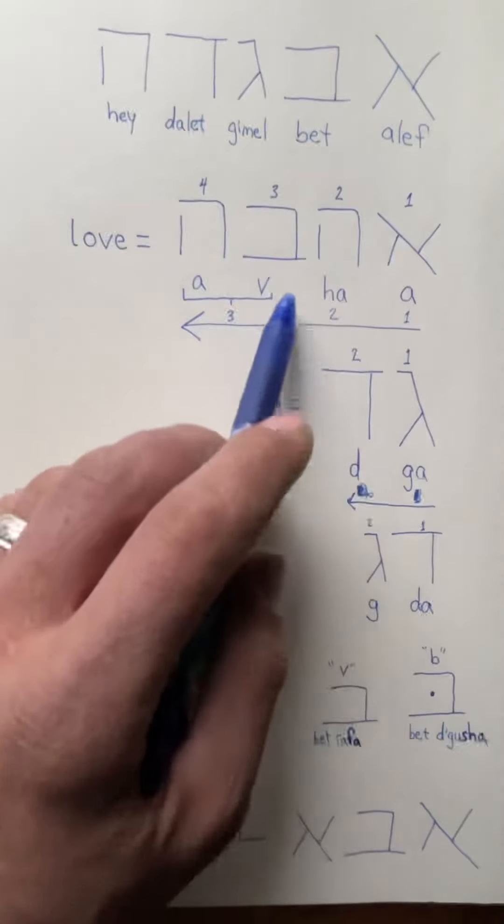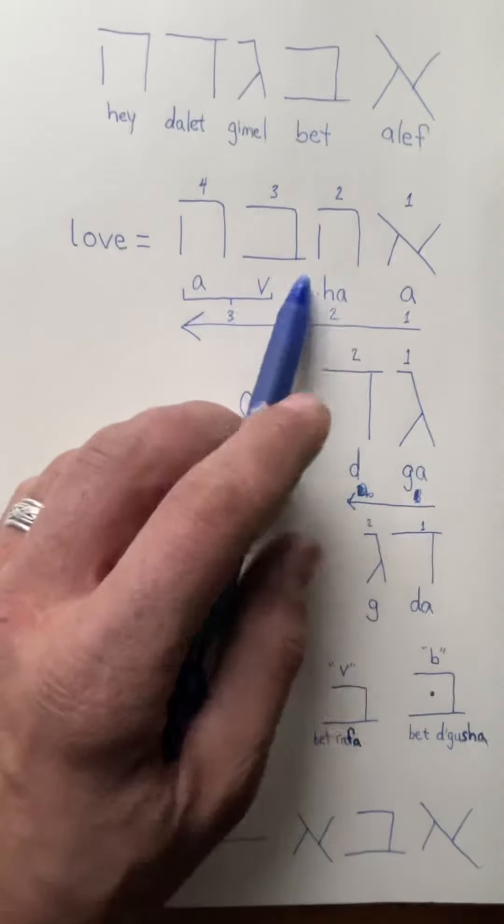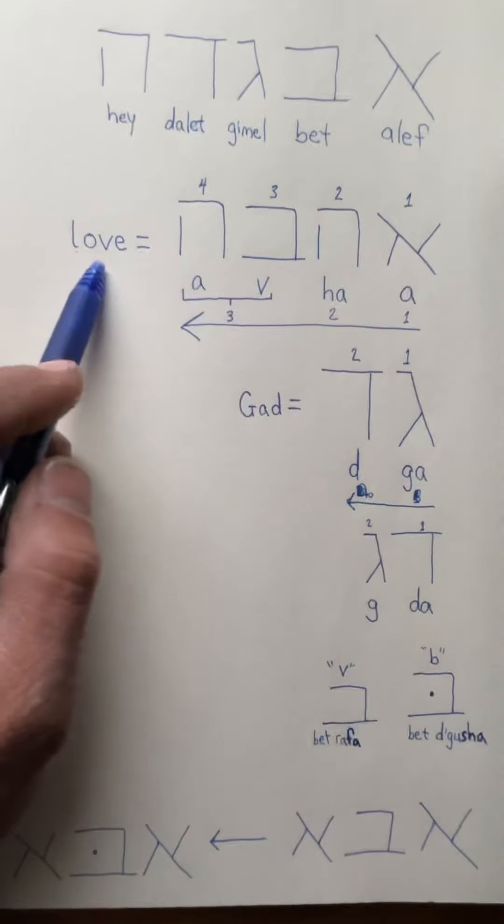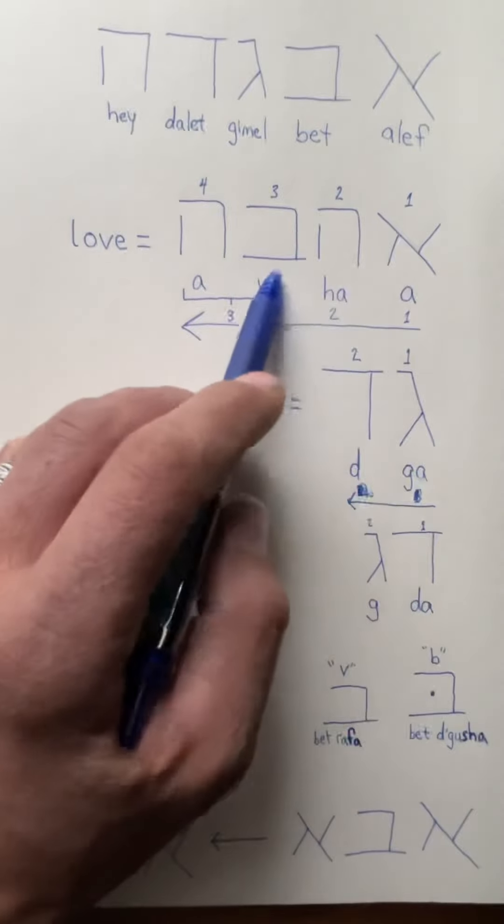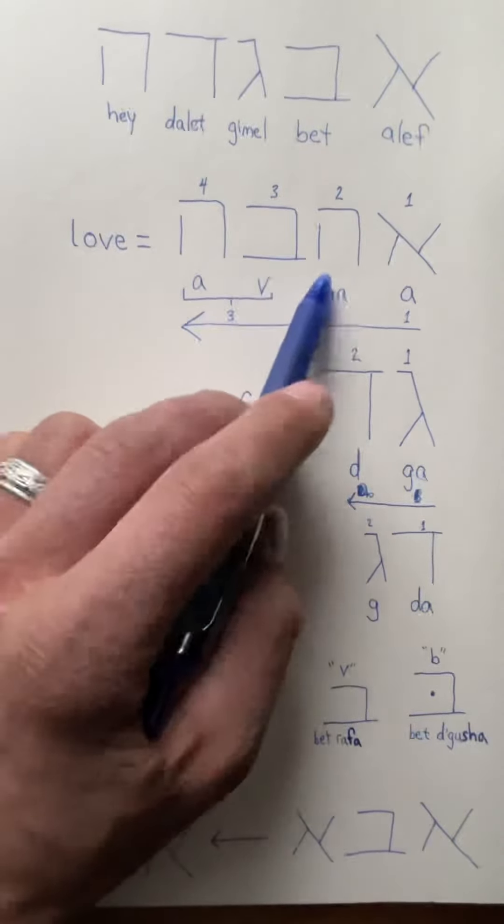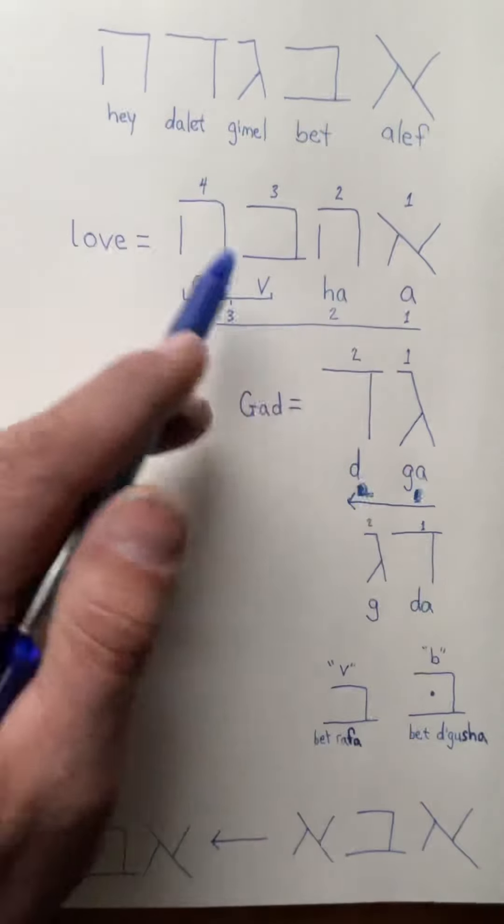Hav is the idea of attributing to someone something. So ahava, I like to think of it as giving freely without even thought - like there's no thought in your brain about who owes who what. You're just giving freely, there's no record keeping.